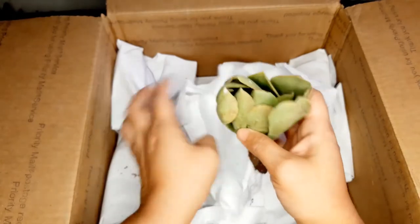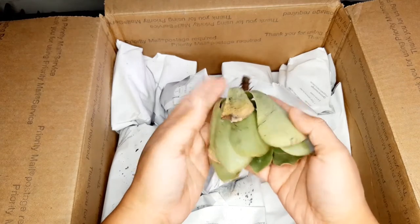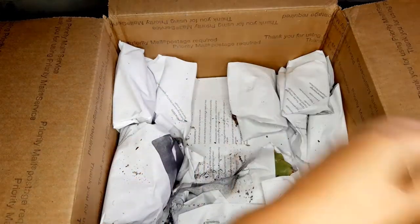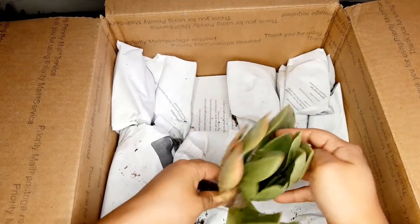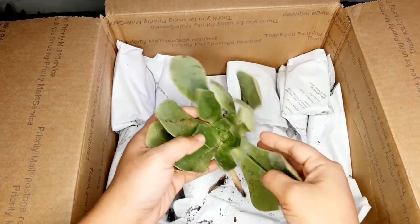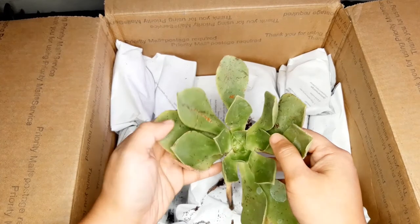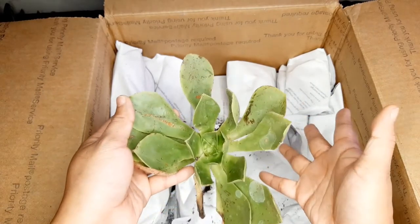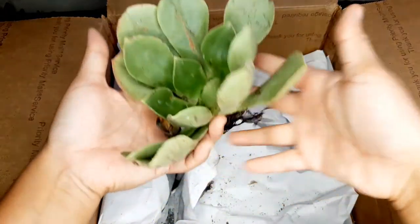She really really sent me everything. Another Aeonium Pinwheel — look at that, awesome. What else? Another big Aeonium — I think this is another Pinwheel. I'm hoping I have the ID right but if I don't I will tell you the right ID later when I lay them all out, because I like to give succulent IDs for those of you who like to label your plants. Actually I don't label my plants, I just memorize what I have. But this is a really big head of Aeonium.